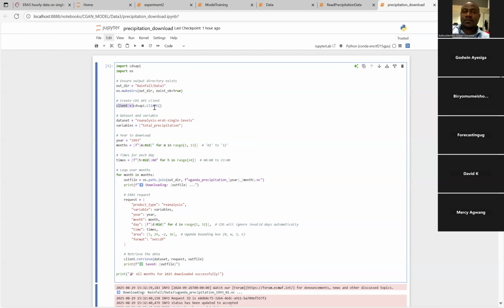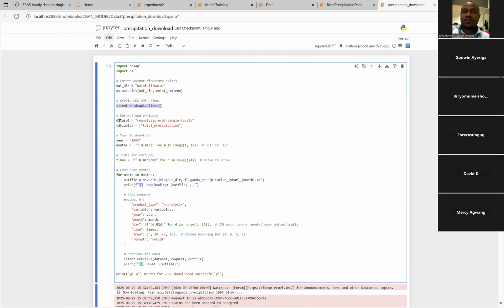This line of code helps us to connect. It connects our credentials that allow us to connect directly to ECMWF. And the first line redirects to the directory within my computer where I'm going to download my datasets.